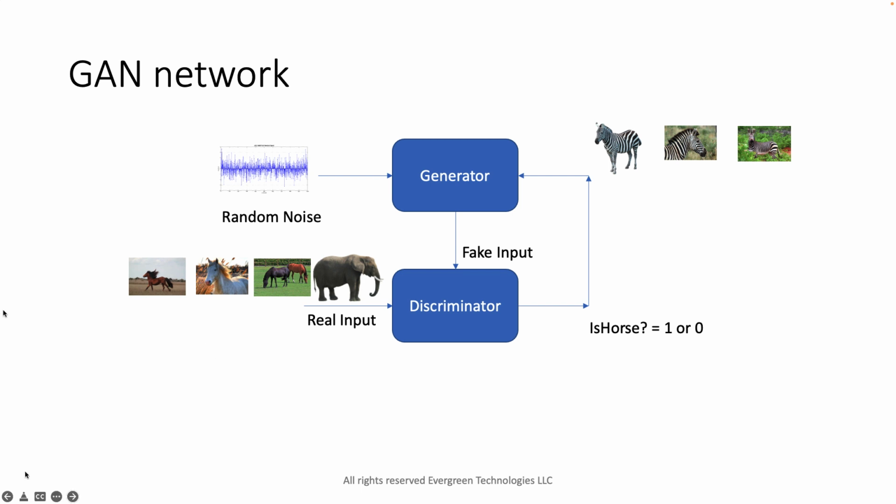And we will feed thousands of such images to our discriminator, and we will train that independently first. So the discriminator now becomes better at classifying the images, whether it's a horse image or not, right? Now that's about discriminator training. Then let's talk about the generator.